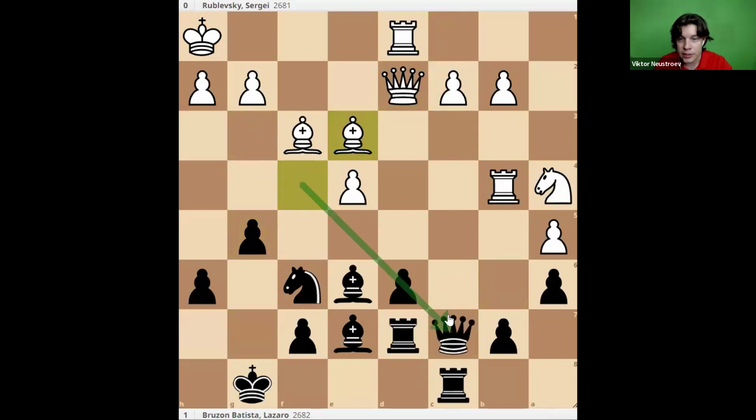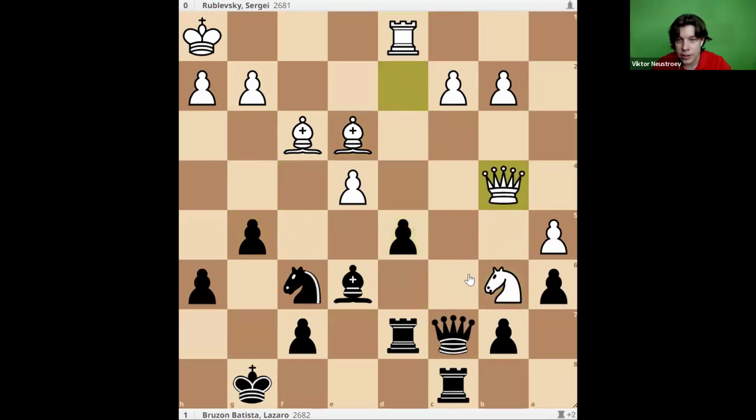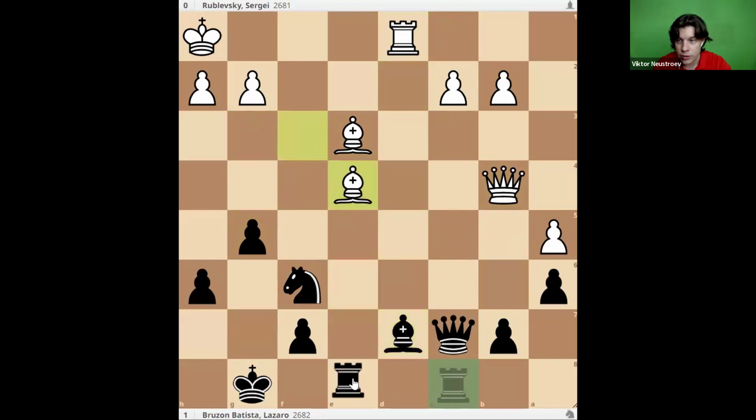Well, yes, but there is no pin anymore, and d5 works because you attack the rook with a tempo. So let's say you take, queen takes, you take there, you lose the exchange back, but you force them to take there, and now you can pin. So both bishops are hanging.